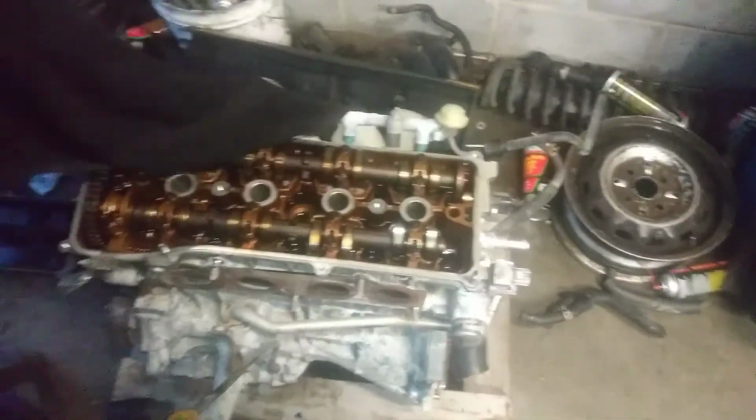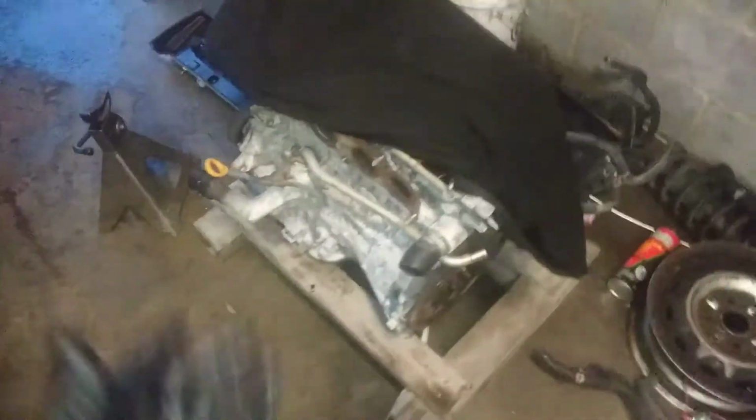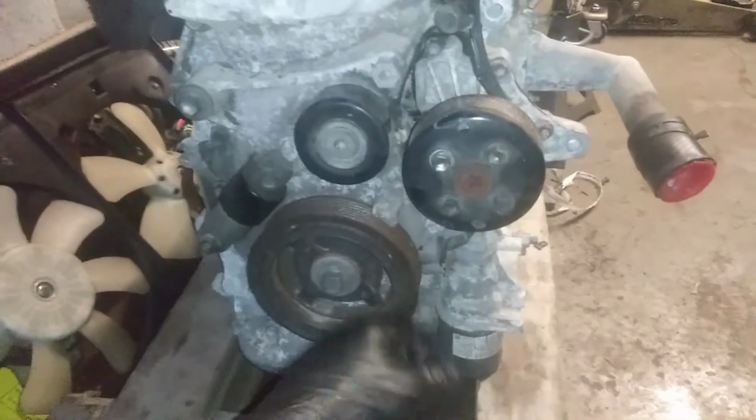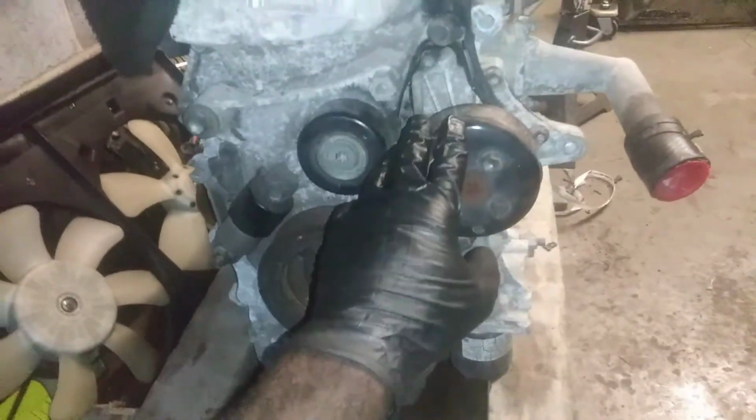So I got the newer motor here. It's got 93,000 miles on it, allegedly. I say it could have definitely looked a lot better, but I have never gotten a bad engine from the place I get my motors from, and she did get a 1-year extended warranty on this one too. So I'm gonna replace the water pump, of course, all the necessary things while it's out. The pulleys are okay. They don't continue to roll, and they're greased up pretty well. And I'm gonna assume that little leak here was probably from a valve cover, which I'm putting new gaskets on.